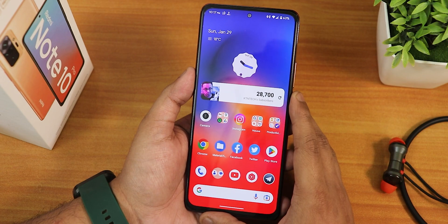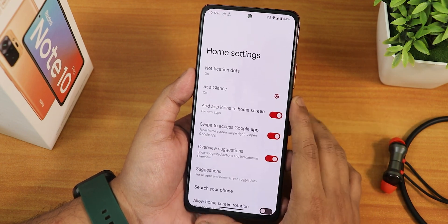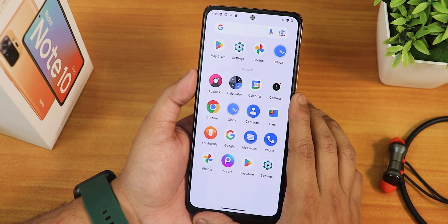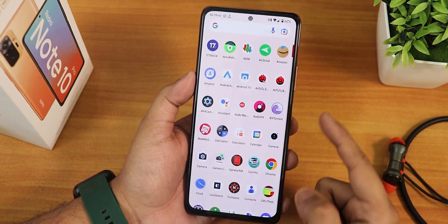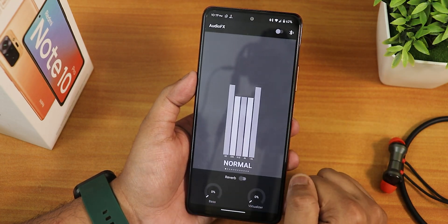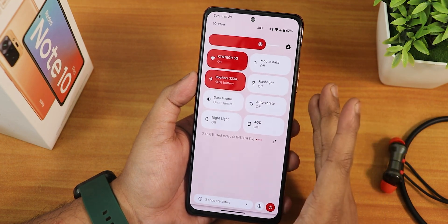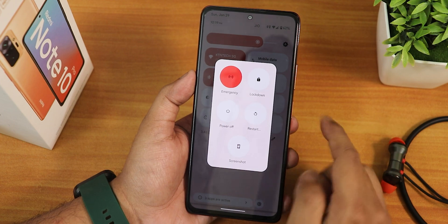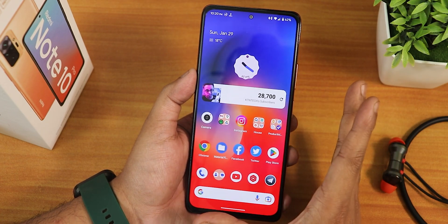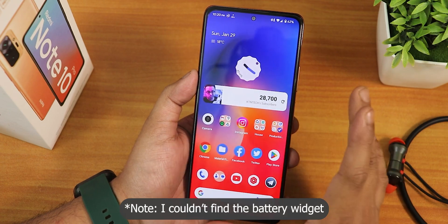The home screen looks beautiful — it's the Pixel Launcher by default. In home screen settings you have icon size and disabling options, but there's no double tap to sleep on the home screen since it's the stock Pixel Launcher. To the left we get the Google Discover page. These are the stock apps in this ROM except Big Chart and Fresh Walls. Swiping up gets you to the app drawer where you can search for apps. There's also an audio effects option with base virtualization. Swiping down gets the quick settings and notification panel. The power menu animations look beautiful, and you can reboot to recovery or fastboot with advanced reboot enabled. Home screen widgets work fine — the clock widget and Mi Smart Home widget are both working.